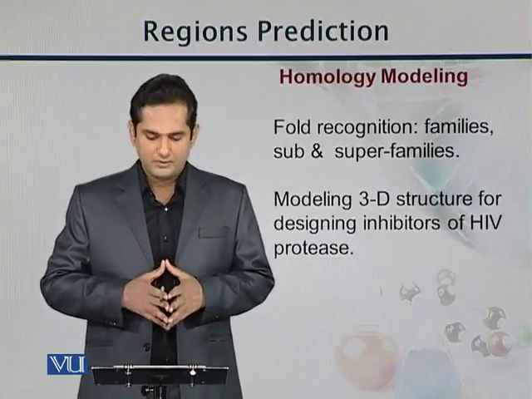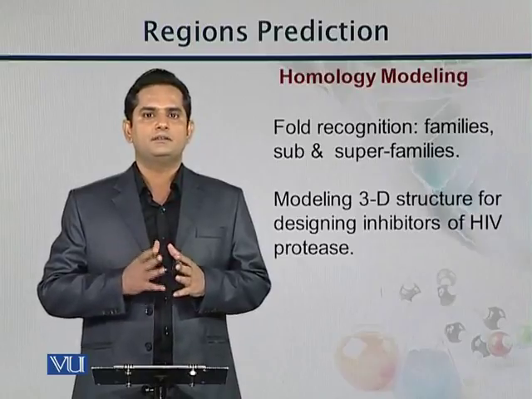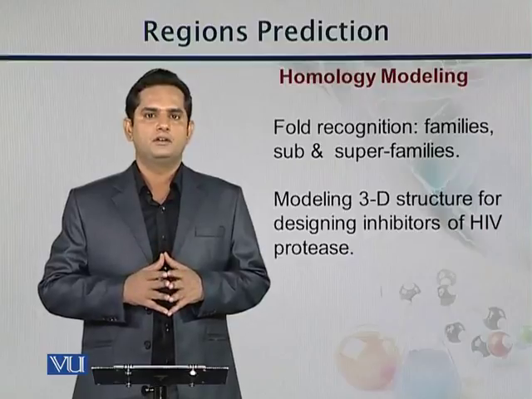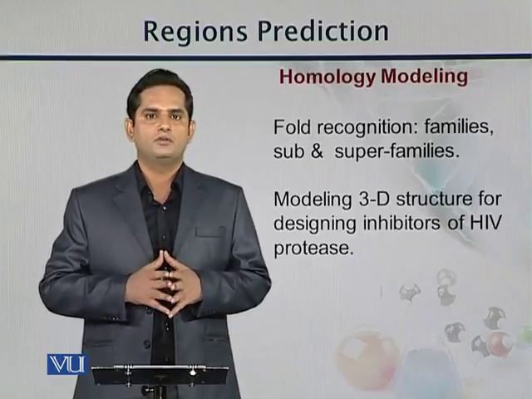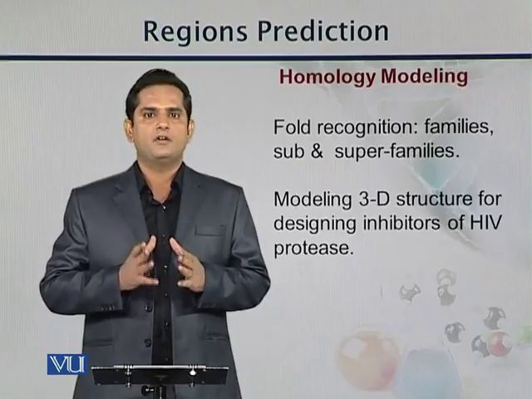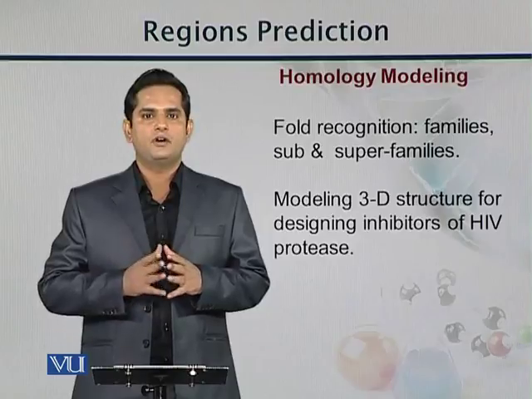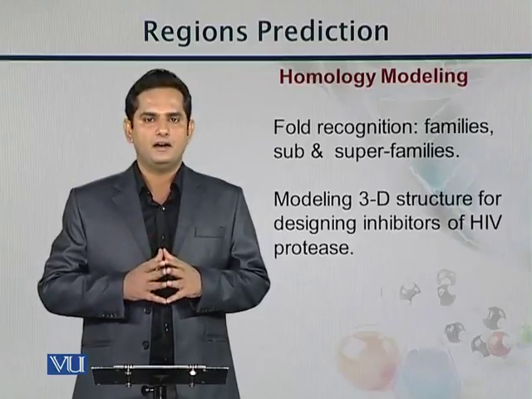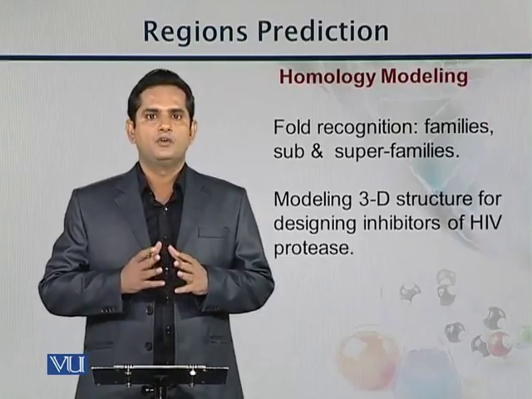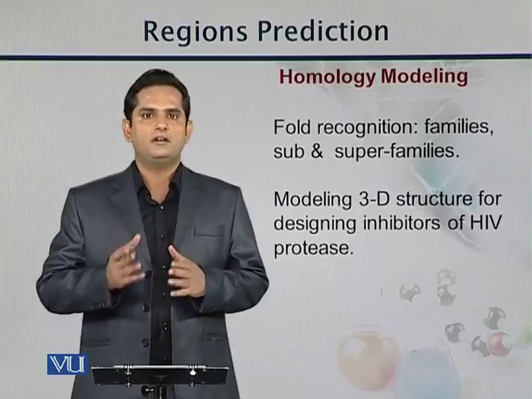To fill this gap, we have several things available. We will start from homology modeling. So what is homology modeling? We have some database of already provided proteins or genes, and then using multiple sequence alignment or different algorithms, we want to align newly discovered proteins or genes with the already discovered proteins or genes.